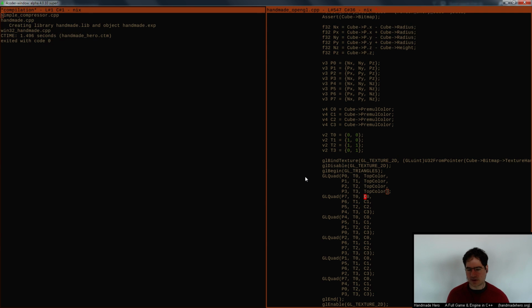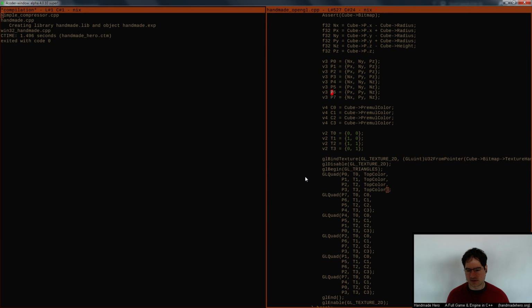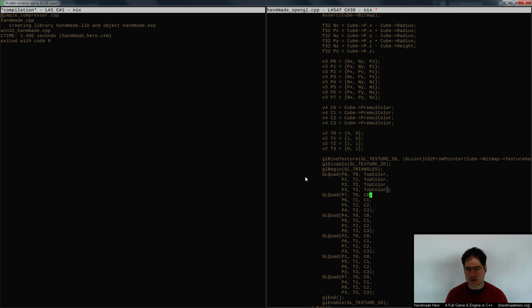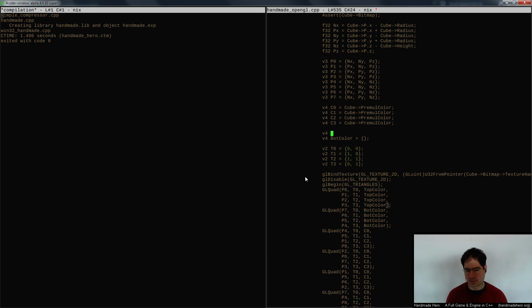And then what I'm going to do is assign the rest of these. So we know the bottom one as well, right? It's 4, 5, 6, 7. So we can see here 4, 5, 6, 7. This is the bottom cube. We could have a bottom color of our cubes as well, although for our present purposes anyway, we can't see that. So the bottom color is largely irrelevant for all of our actual purposes here. So I'm going to set the top color to the pre-multiplied color, the bottom color to nothing, just black, and no alpha. Well, you know what, I'll make it actually solid black, so I will give it alpha. And then we'll have that primo color.